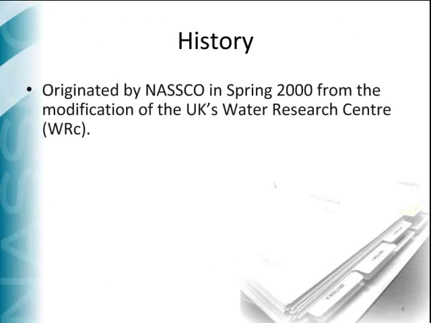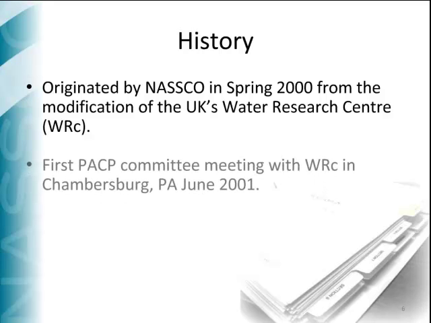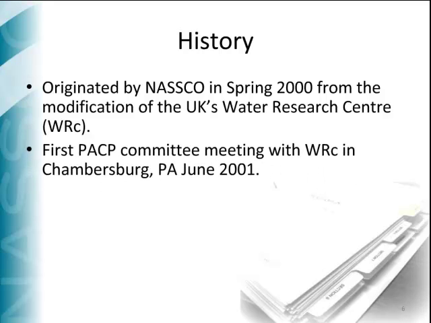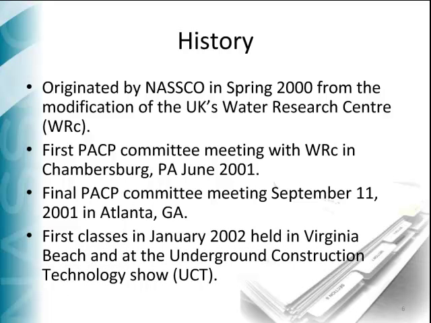The PACP program was developed with the assistance of the Water Research Center. The WRC codes were modified to better address special conditions within the U.S. A committee was created for this purpose. The committee's first meeting was held in June of 2001, and the final meeting was actually held on September 11, 2001. Based on the outcomes of the committee, the first PACP class was taught in January of 2002 in Virginia Beach.